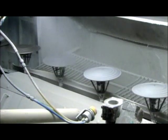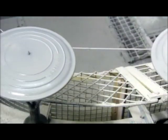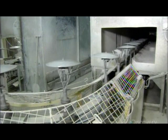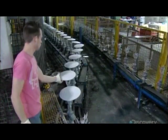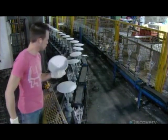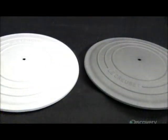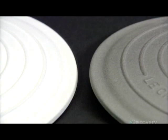The first coat of enamel is strictly to protect the cast iron and prevent it from rusting. Enamel is a form of glass; however, this enamel is engineered to be flexible, because metal cookware naturally expands as it heats and contracts as it cools. After a trip through a dryer, the enamel goes into an oven at 850 degrees Celsius for about 45 minutes. During this firing, the hair-thin enamel coating becomes translucent.